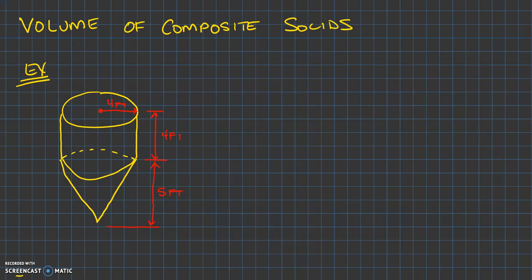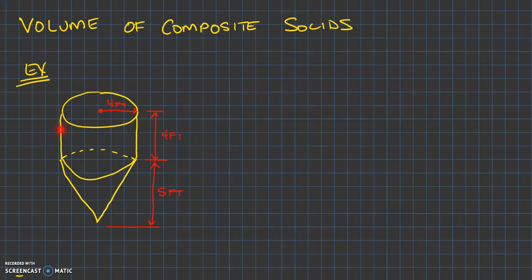Students, in this video, we want to return to volume and talk about the volume of composite solids. When you hear this word composite, hopefully you see its root, compose. What we're going to be doing is creating shapes from shapes. Perhaps it's more accurate to say we're going to create new solids from various solids.